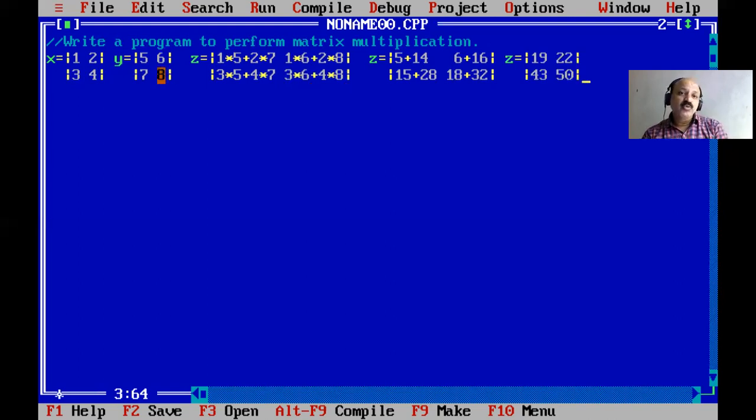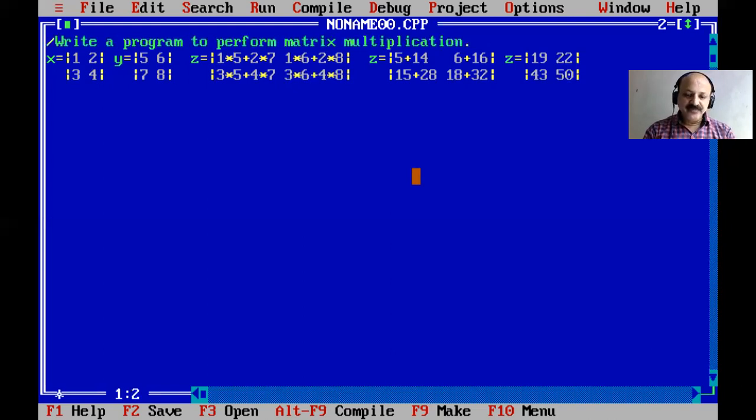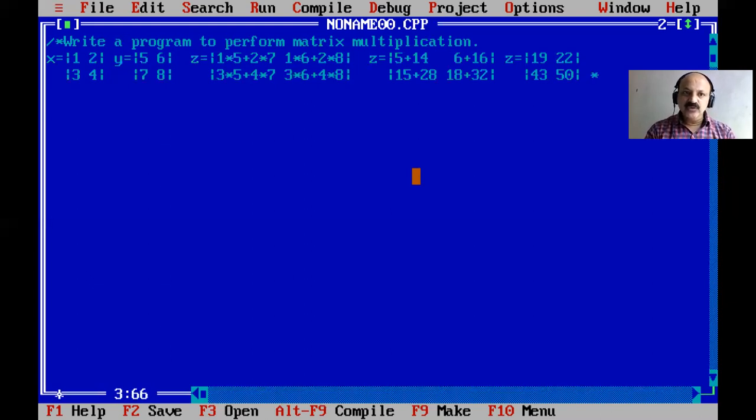So that is a 2 by 2 matrix, and that type of logic we have to apply in a 2D array or multi-dimensional array, matrix array, we can say that. And here I give a multi-comment line just for your reference. So now we can apply this logic in C programming.